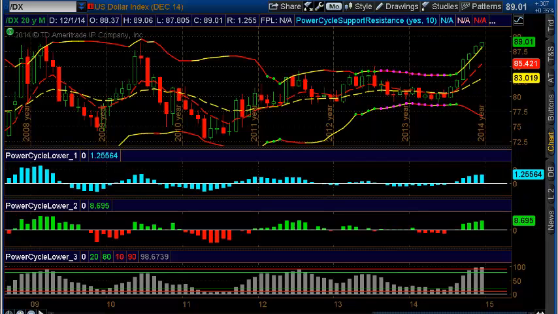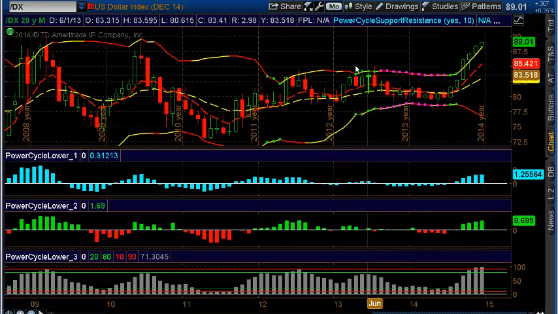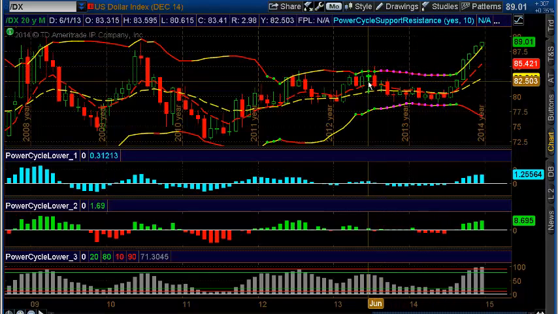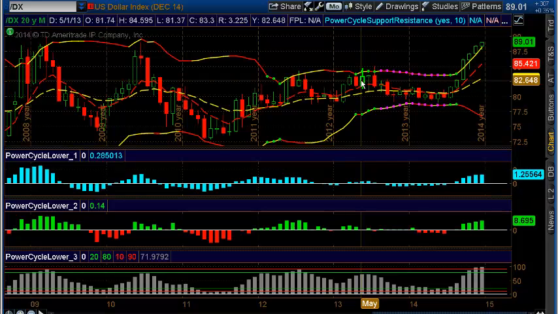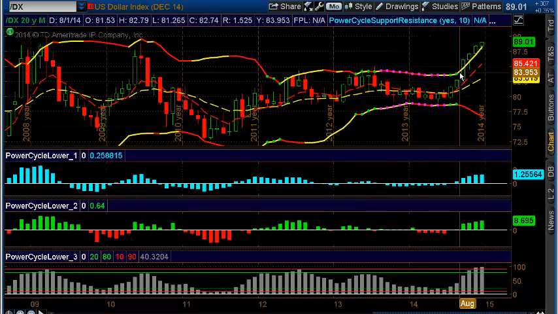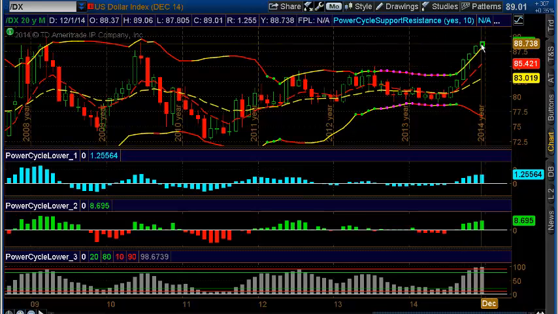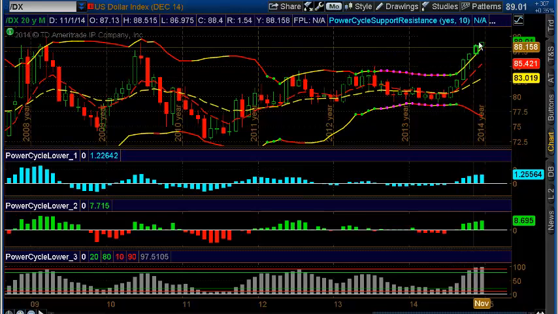Now, this is the U.S. dollar index, and you can see this is on a monthly time frame. So the dollar was in a major, what we call, volatility compression squeeze, where it was consolidating sideways from about May 2013 and then broke here in September 2014. So currently it triggered a massive move to the upside.